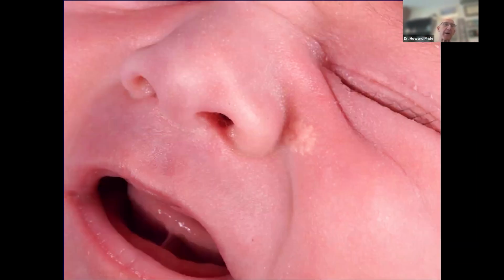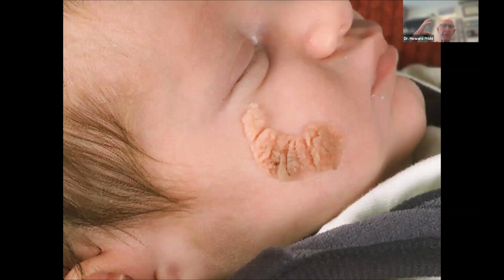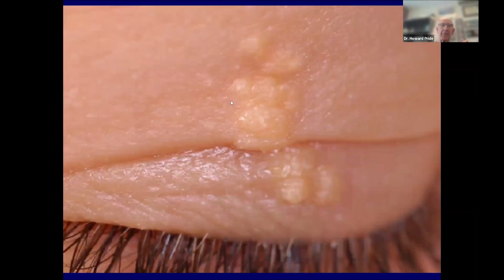And they're not always on the scalp. I mean, when they're on the face, they can be a little bit more subtle. And as they make a transition from scalp skin to more regular cutaneous skin, they have more the look of an epidermal nevus, a little bit more warty as opposed to a nevus sebaceous. We're going to talk a little bit about why a nevus sebaceous will transition into an epidermal nevus as it comes off of the scalp and onto the body. There actually is a genetic explanation for the similarities there.